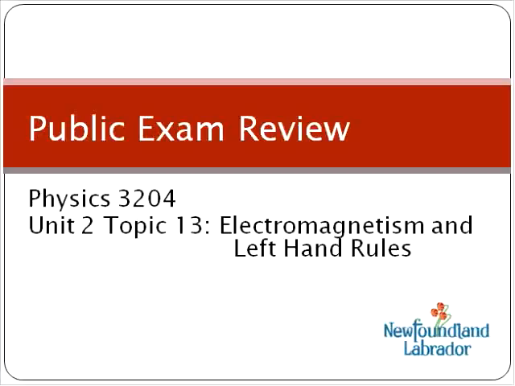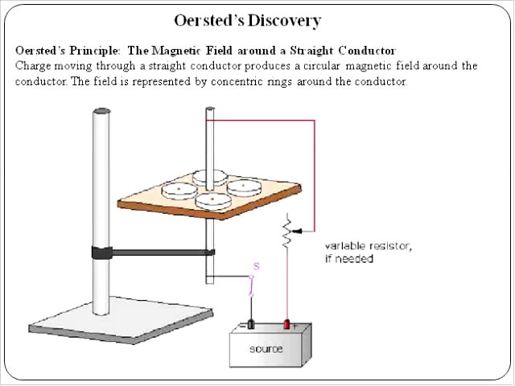So, the first thing we'll look at is something known as Oersted's discovery. A guy by the name of Christian Oersted discovered, and legend has it that it was kind of discovered by accident, but that's irrelevant right now. Basically, he set up a little experiment after he noticed something happened. This is the experiment he used.